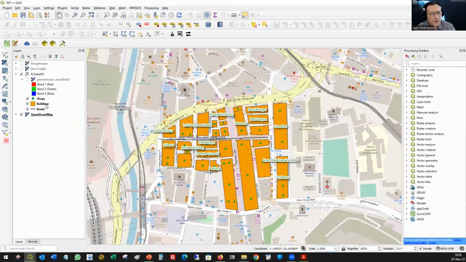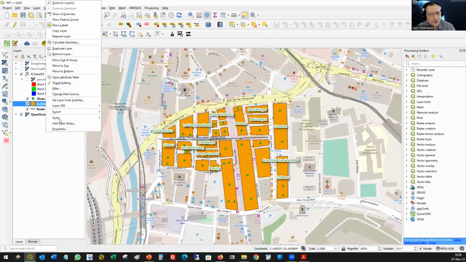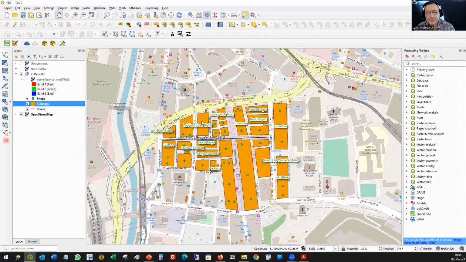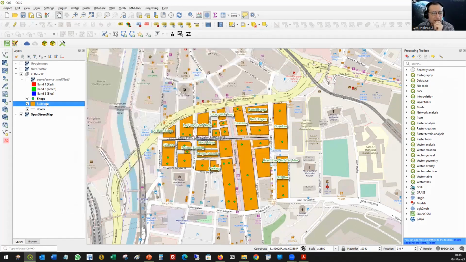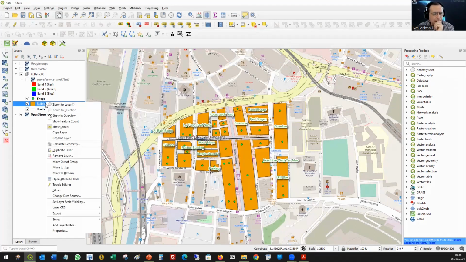I use the buildings layer. I go to properties. Right click. I need to filter my data.